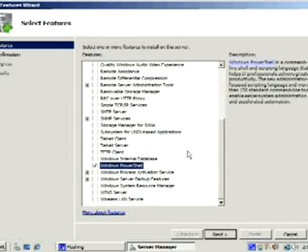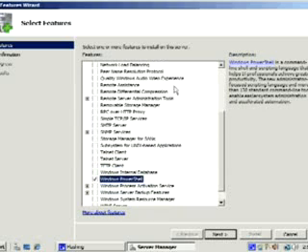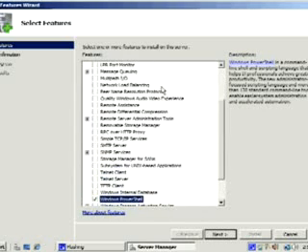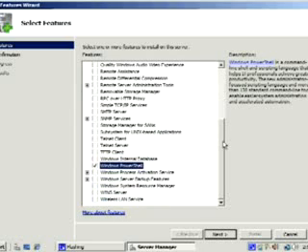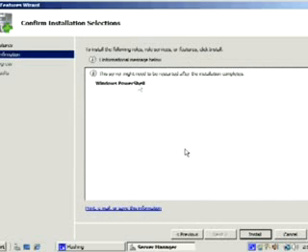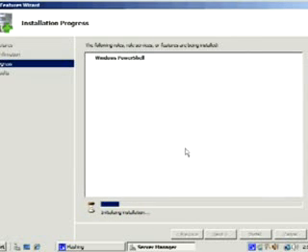You can also see here the Windows, I can't find it now. Yeah, just up here there's the Windows Experience as well, for if you want the new Vista Aero interface. Now I'm just going to install the Windows PowerShell. I click on Next, it gives some information, hit install. Now it shouldn't take too long.